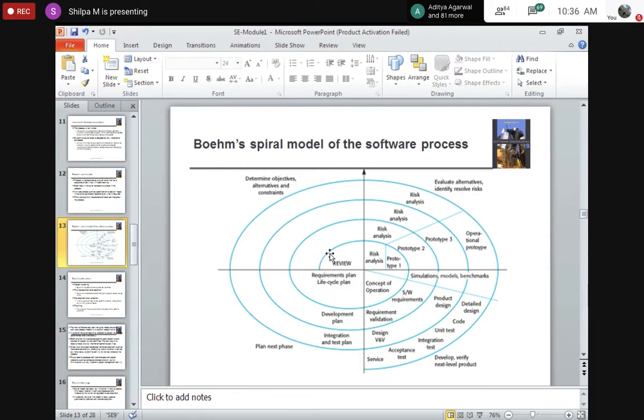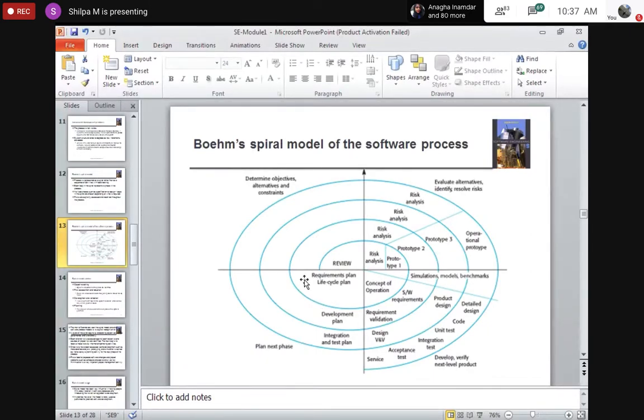Okay, so let's take requirements first. In the requirements, in the previous phase, after the customer requirement, I will get what requirements are given or required. What are the objectives? I will know this here. What are the risks involved in achieving this objective? I'll come up with the prototype of that requirement. Yes, I will show how that concept will work for this requirement. Next, I will plan for the next phase, maybe requirement or design.